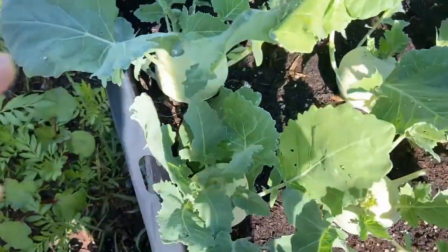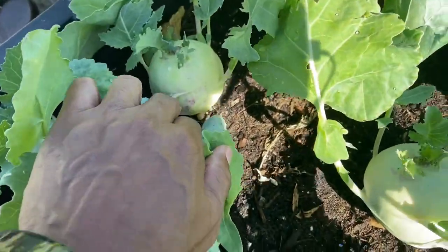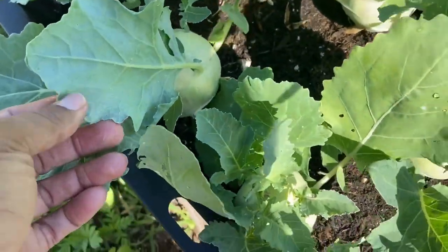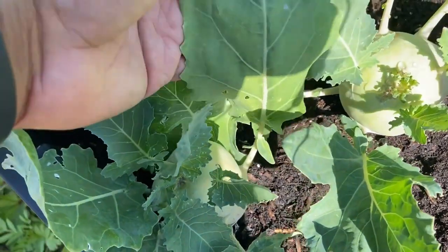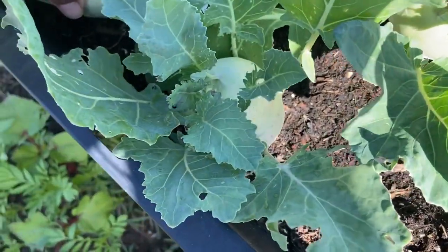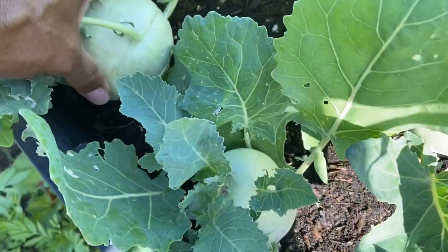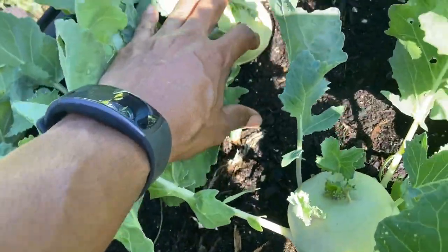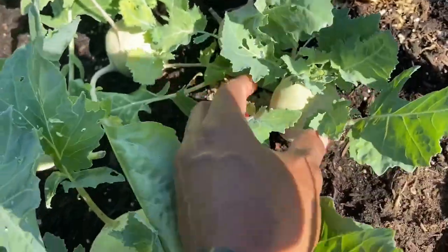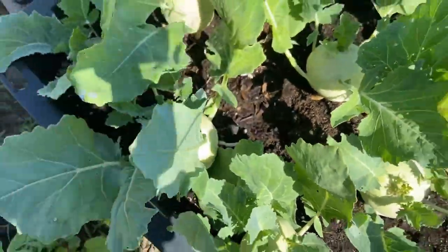But look over here, guys. Look at the kohlrabis. Over here, kohlrabi. This is a different variety, so the leaves are smaller. I got these seeds from Haas seeds online. With this variety the leaves don't get big, but you get a lot of that root, or whatever they call this on the kohlrabi, which is the reason we're really growing it. So these are nice and big. Look over here, more. These on this side are a little bit smaller, but the ones up on this side are a lot bigger.